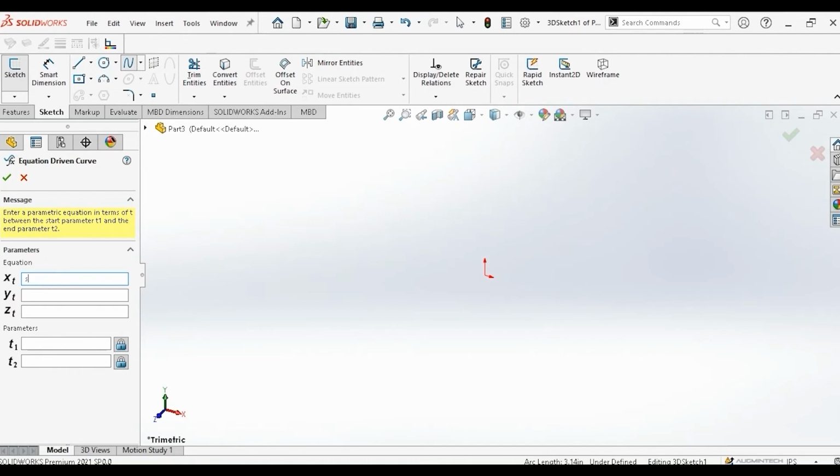First I will input sine, suppose any value t to the power 2 by 2.